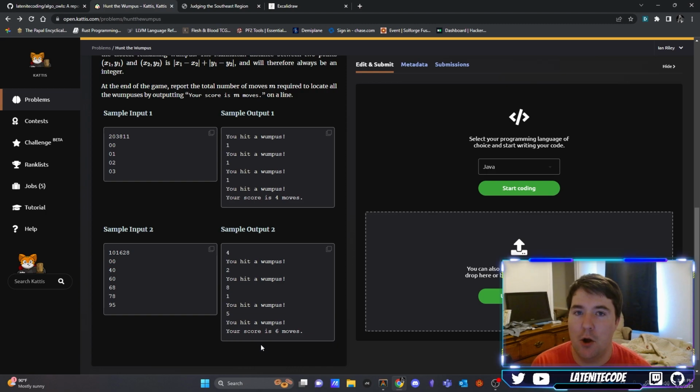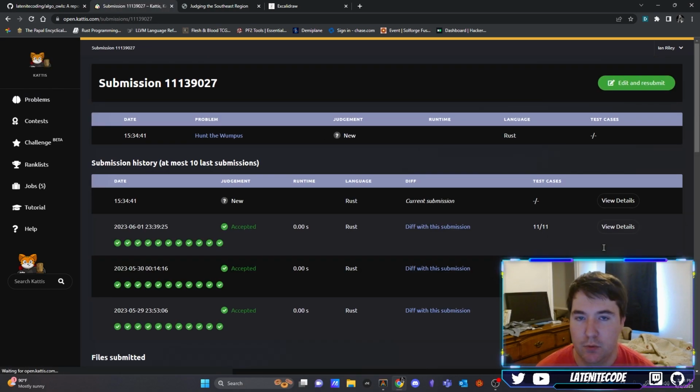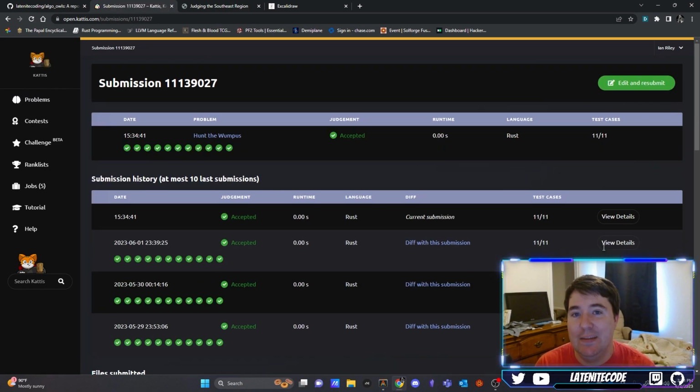And with that, since there are no test cases on Sir Judging, the very next thing for us to do is go ahead and upload this file. And let's see what we get back in terms of the results. Okay, and with that, you can see that we passed all the test cases on Kattis, and we've knocked another problem out of the park.